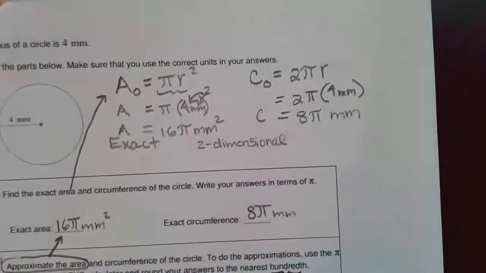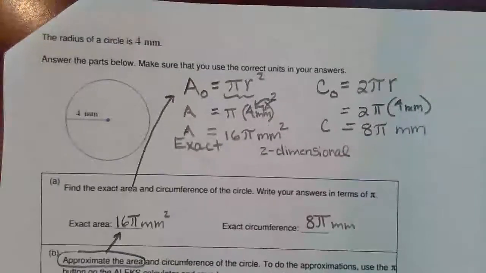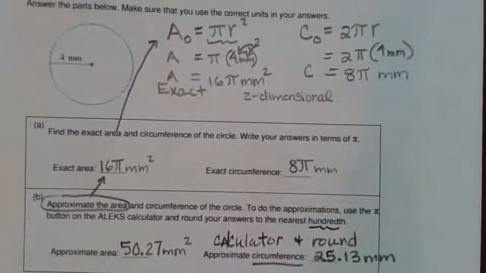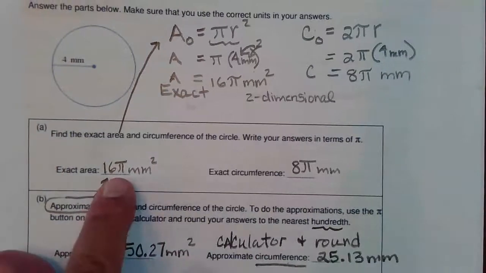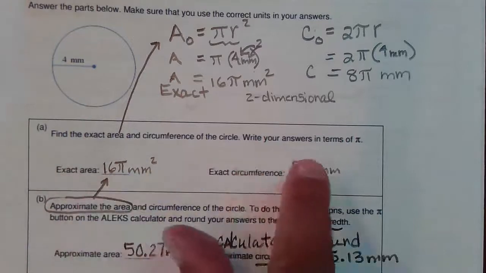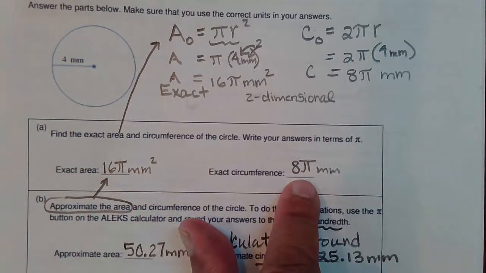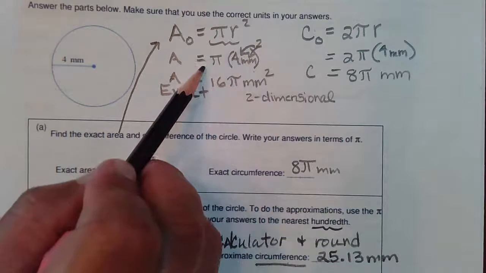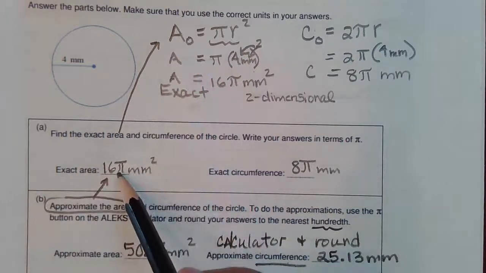Okay, this was from the lessons note packet. In the lessons note packet, I gave you all the formulas. And I pulled out this problem because a lot of students just don't understand what the word approximate means, but it literally means nothing more than put this in your calculator now. So here, with an exact answer, you give the answer with the pi. You don't really need to touch your calculator unless you need it for that 4 squared, then you can use it for that. But don't press the pi symbol in there. Just let it hang.